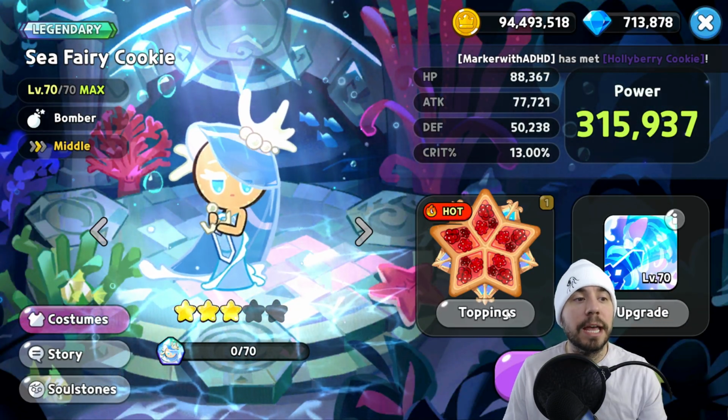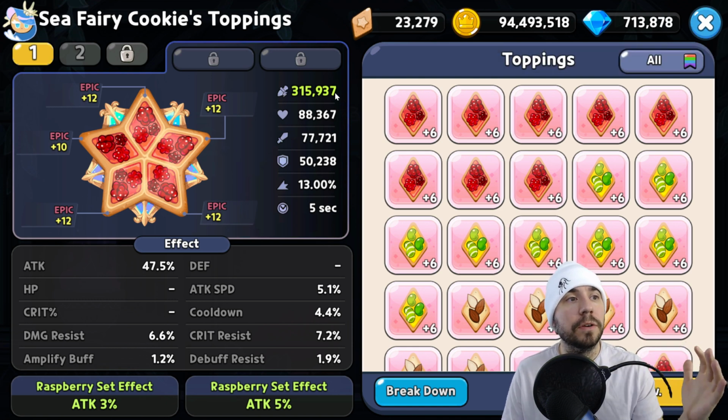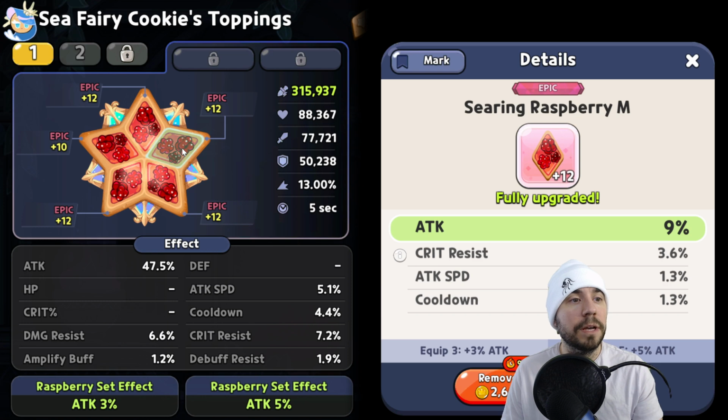Next, the other thing that's going to add power is toppings. We do a ton of topping guides on the channel. Make sure that you're taking good use of that. Now, you're going to want to make sure that you're collecting those topping pieces. You have enough gold available to you. And obviously you got the toppings, and then you want to add them to your cookie and then max level them. It can be resource intensive when you're newer to the game.